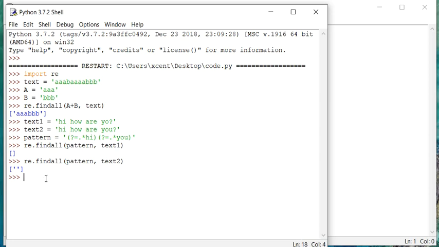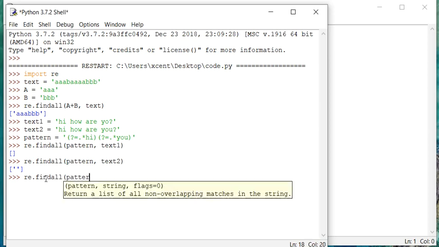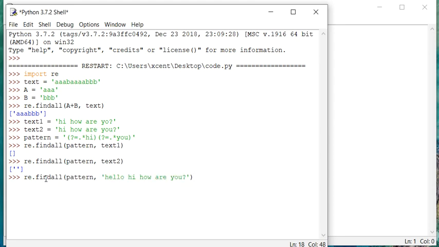An interesting example would be what happens if we have the same pattern, but now we have the text: hello, hi, how are you? What do you think would happen now? Now we have a list of many matches. Why? Because this position matches our pattern, but this position matches the pattern as well. It goes to the right, it matches the word hi, then it matches the word you. The next position also matches this lookahead, and this one also matches, this matches, this matches, and then at this position it cannot match anymore, because now it doesn't find the word hi, it only finds the word you, so the lookahead doesn't match anymore. Therefore we have a few empty matches.